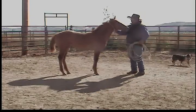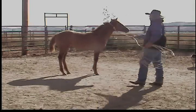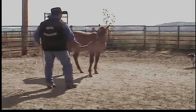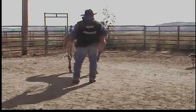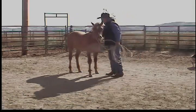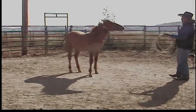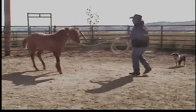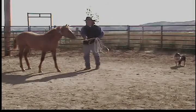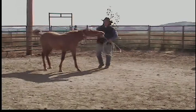When you change something's life completely, sometimes it takes a little extra time and a little extra compassion. But you will be rewarded. When this filly gives in, she'll give in 100%. As long as you don't hurt her.